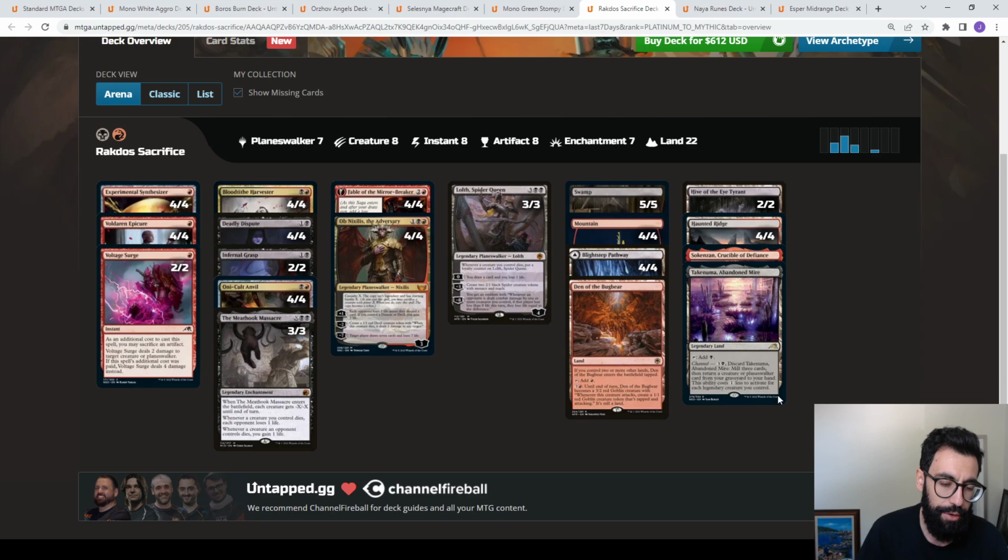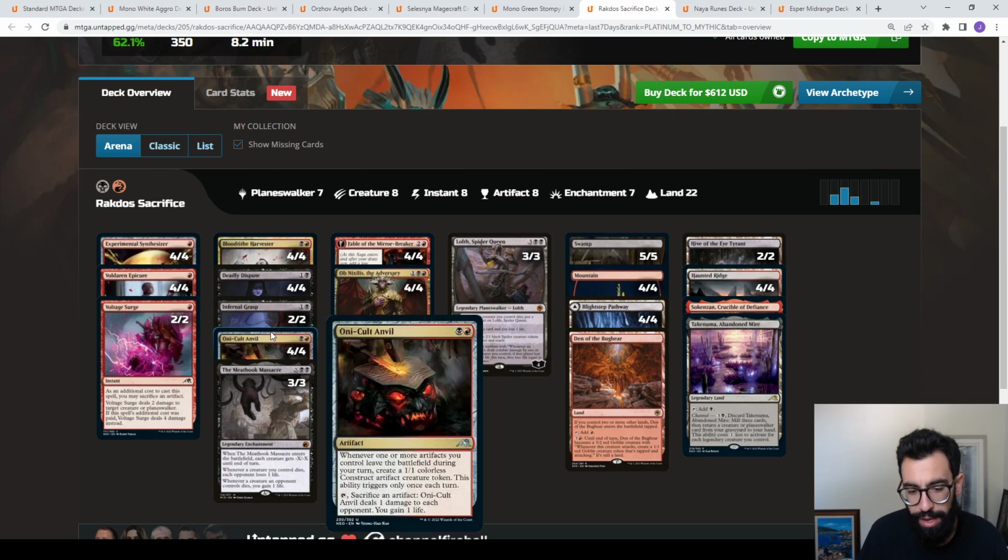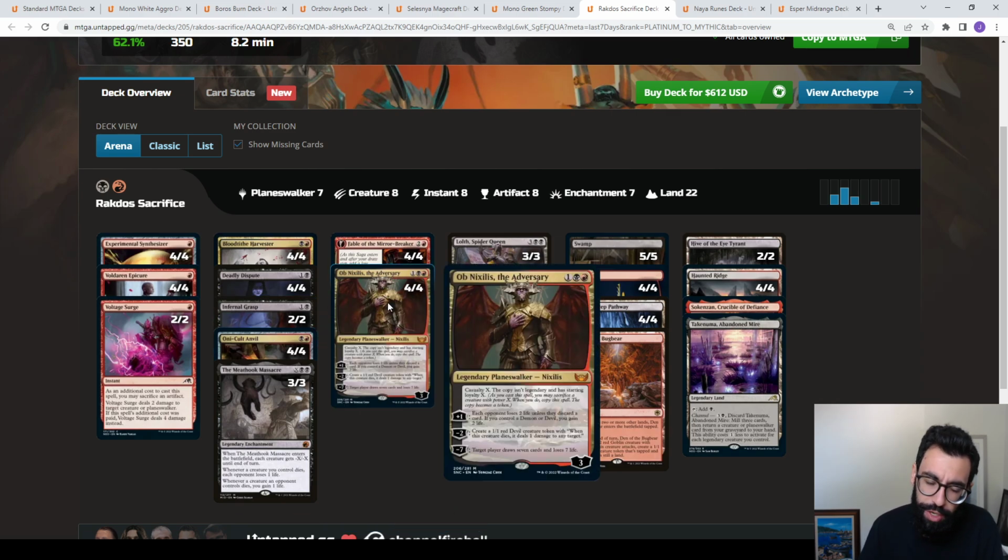We have Rakdos Sacrifice, Rakdos Anvil. Pretty stock, haven't seen much change. This is built around Onicult Anvil, sacrificing artifacts to drain and gain. You're usually not going to win in one big attack, but I'll deal damage to you here, 2 damage here. Oh, you want to take a ping from my Ob Nixilis, discard.